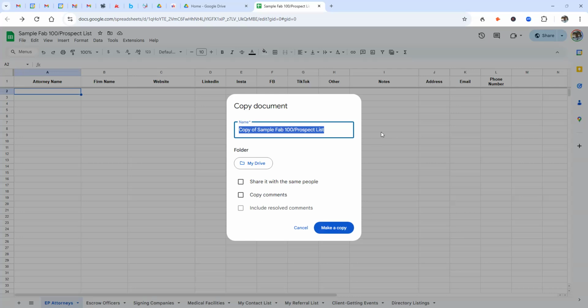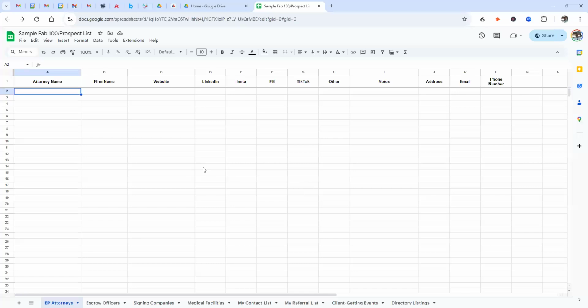You will always have access to that list. You can edit it, you can share it, you can change it, you can do everything. But just so you know, right now, when you make a copy of it, nobody else can see it or will have access to it. So it's completely yours to use as you will.